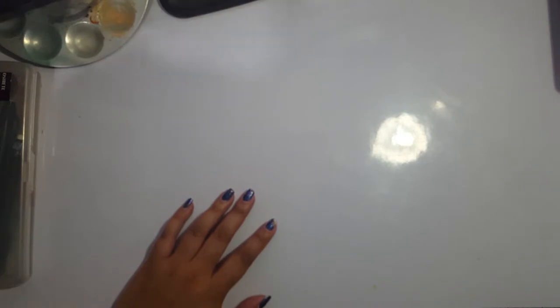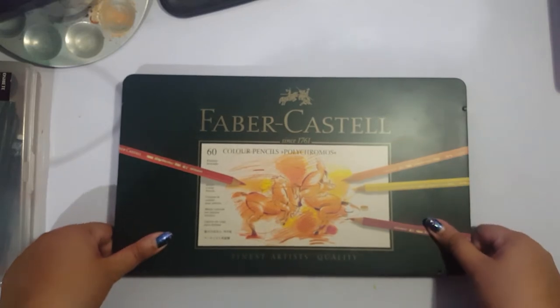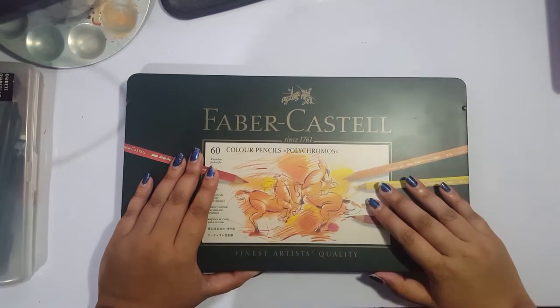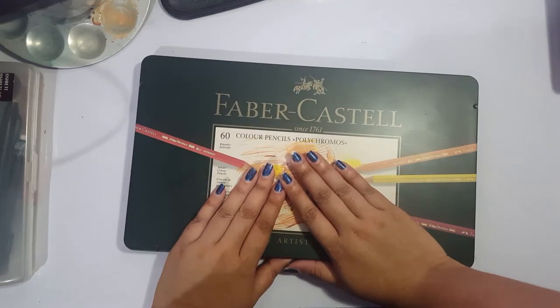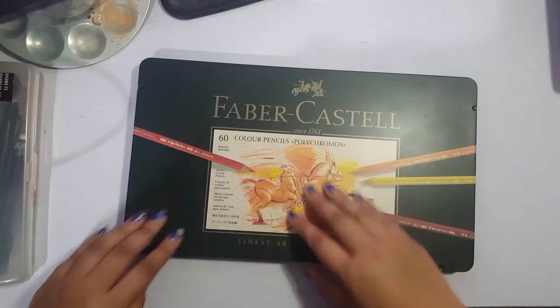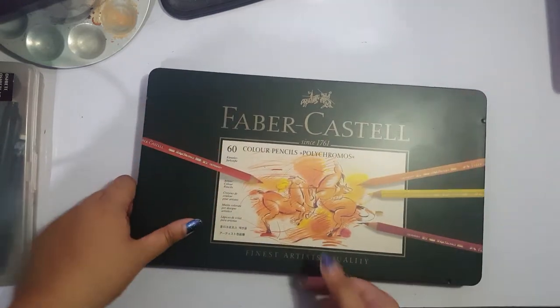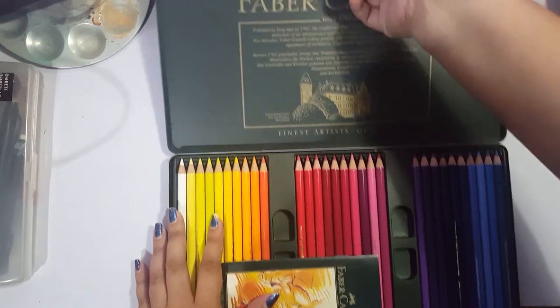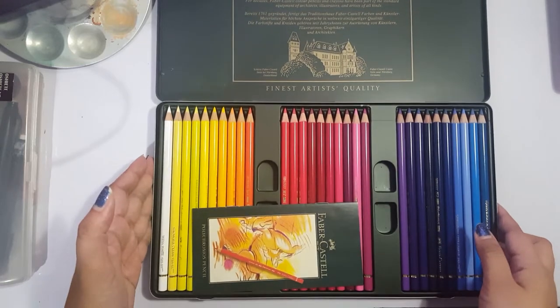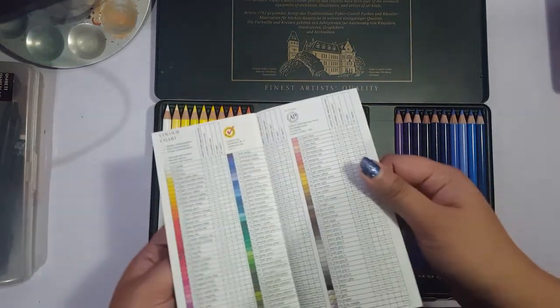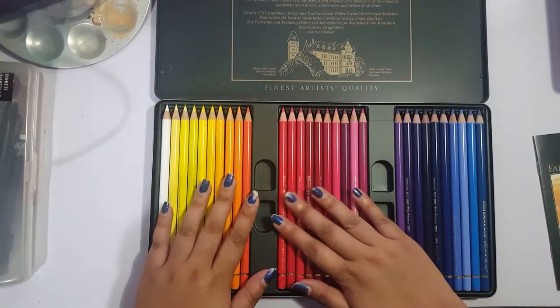So recently, graduated from university, and I, of course, had the graduation gift. That's a thing here in the Philippines. I'm not sure about other countries. So it was delayed because things happened and the money went elsewhere. That's a bit more important. But my parents finally made good on themselves, I guess, and bought me this. It's the Faber-Castell 60 set Polychromos. Now I feel a little unworthy because I'm not that good of an artist, but it's beautiful, I swear. It's beautiful. So it's a 60 set. It's in tin. It comes with a paper that specifies the other products on the color chart.